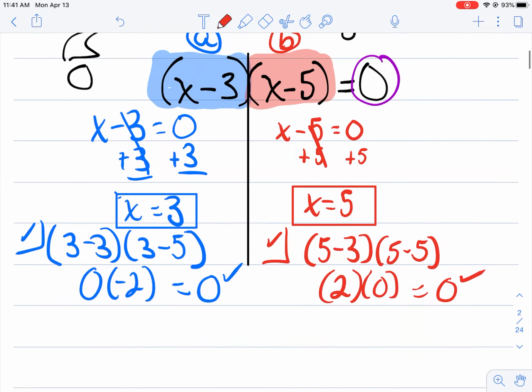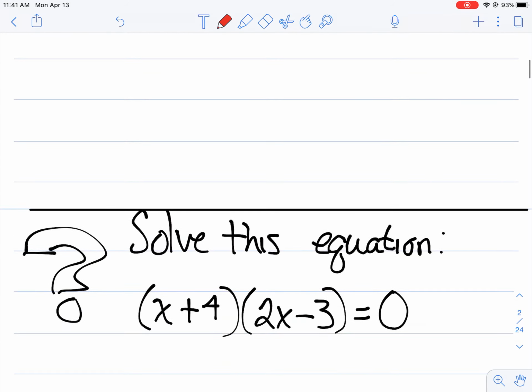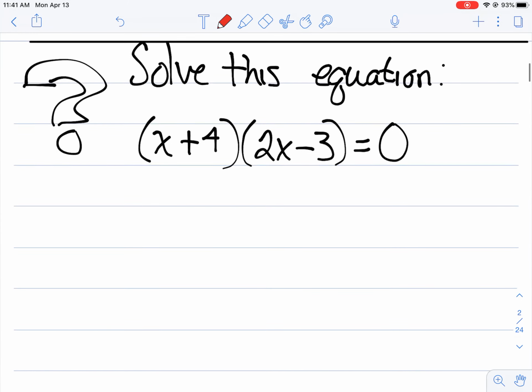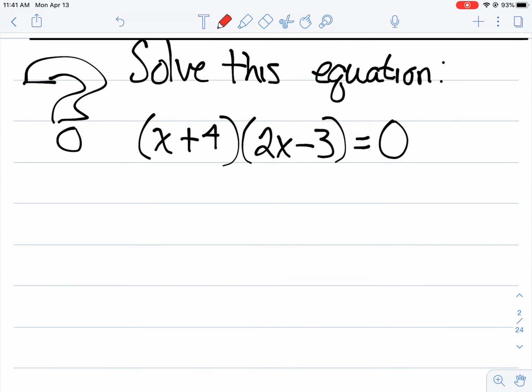All right, so I got another little exercise here for you. We're going to try this one real fast. What we're going to do is just practice it real quick, and you're going to just duplicate the process I did on the previous problem. So I'm going to pause for a minute so you can pause your video and practice this on your own, and then I'll go through it with you real fast before we go on and show you the entire process for how to solve an equation by factoring. So pausing right now.